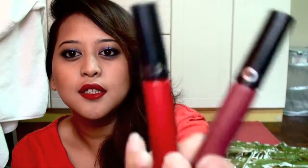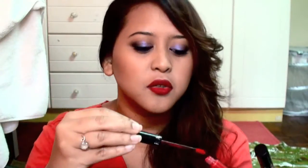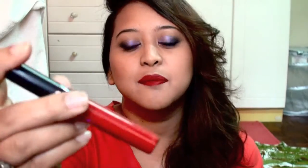I also got two cream lip stains. I've done tutorials on these — if I've already posted them, check those out. I got two colors: one is a red, which I'm wearing right now. It's so pigmented. I only use a little bit with a brush — I don't use the brush inside the tube because when you're handling such a highly pigmented color you really need a precise application. I tried it with the inner brush once and it did not go well.